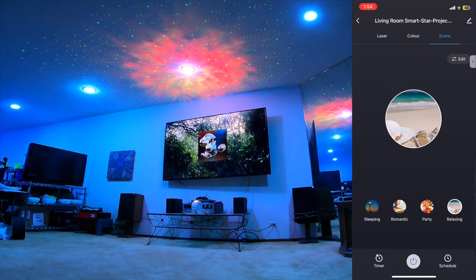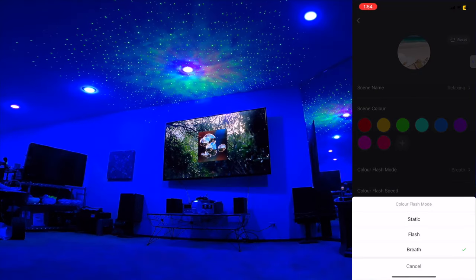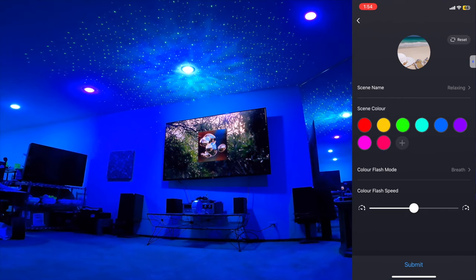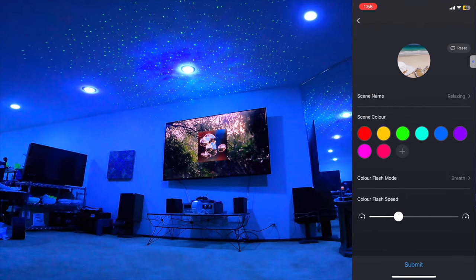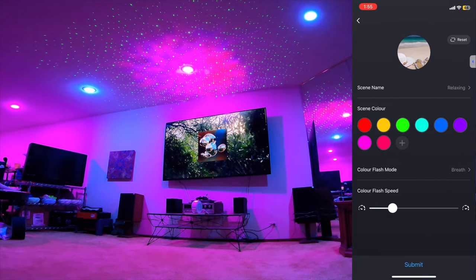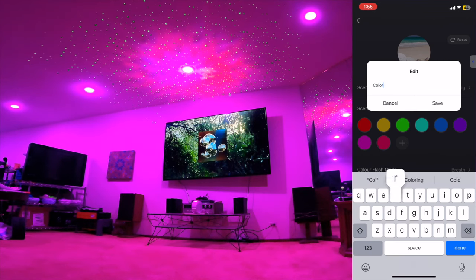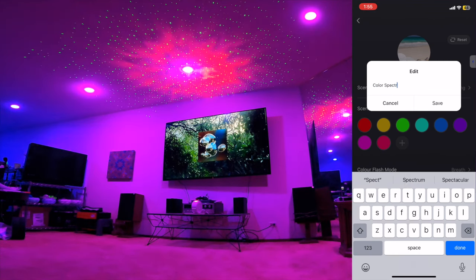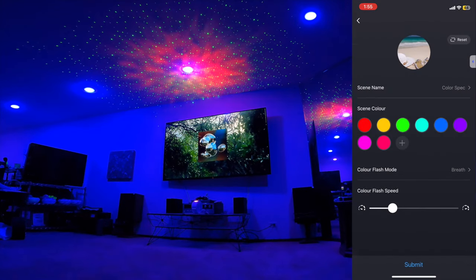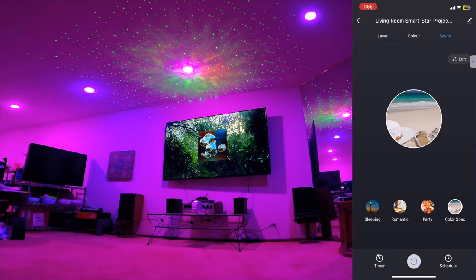I always leave it at 100%, and I make sure that I start at red and end at pink most of the time. Beyond that, you can change the color flash speed as well as the color flash mode. I always leave it on breathe. Breathe is the most naturally changing, in my opinion. And when it comes to color flash speed, I usually leave it very slow because it just feels much more relaxing when you have the color changing very gradually instead of very quickly. So that's really the only reason why I pick that, and I always change the name to something easy to find. But there is a 10-character limit, so don't forget that. Now, beyond the scene settings, you must submit your scene changes, and once you have done that, they have saved.